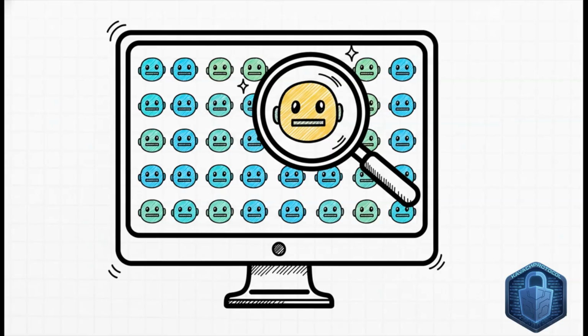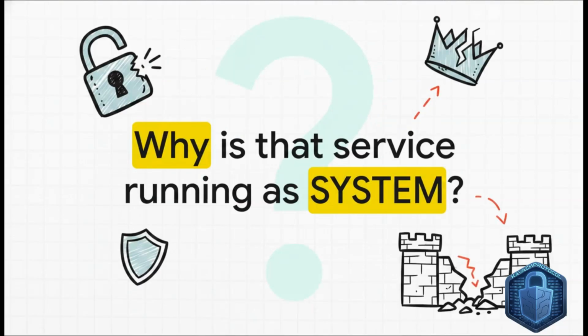When we're done here, open up PowerShell on your machine as an administrator and type this exact command: Get-Service | Where-Object {$_.Status -eq 'Running'}. Take a really close look at the list of active services currently operating on your own fortress. Look at those services and ask yourself this critical, provocative question. Why is that service running as SYSTEM? I mean, does it really need to be? Because if that specific service gets compromised tomorrow, your entire fortress falls. Critically evaluating configurations exactly like this is how you stop the next major breach.